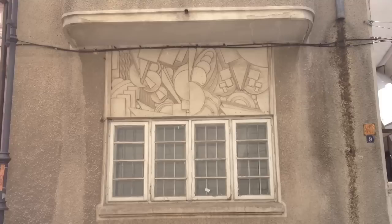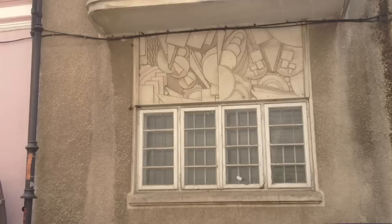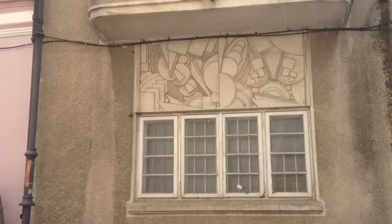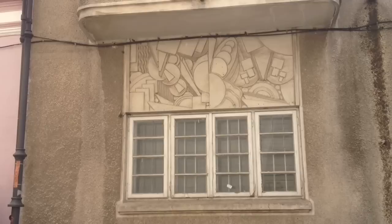The theme depicts the desire to travel to the United States, as part of the Jewish Quarter area. It expresses the wish of many in this community to escape the poverty of their lot and the persecutions which became more and more unbearable in the 1930s in Bucharest and Romania.